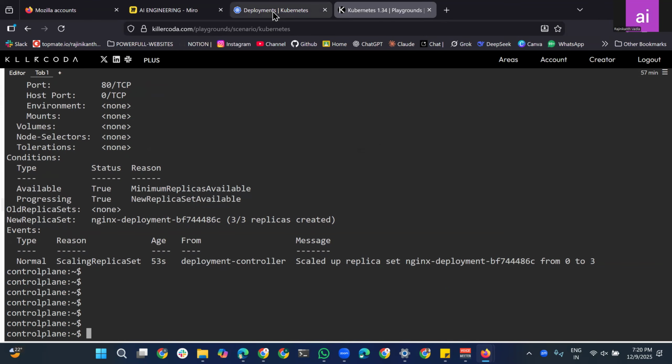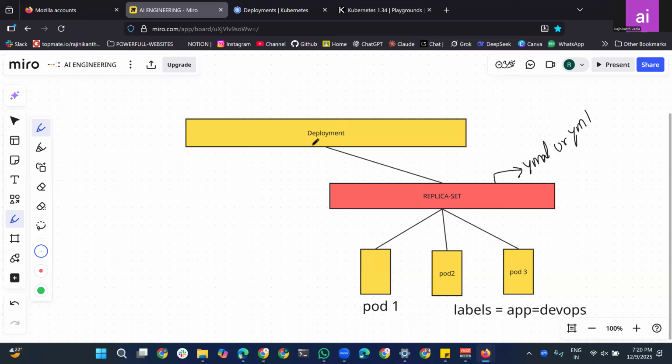Now I understand that, oh, directly we can see that deployment controller is managing all these pods. But this is hidden. Okay. So until you describe, you cannot see that. So now you are able to see this. Yes, under the deployment controller, replica set is there. Under the replica set, we are managing the pods. Now these are all the V1 pods. Okay. So these are all the V1 pods.